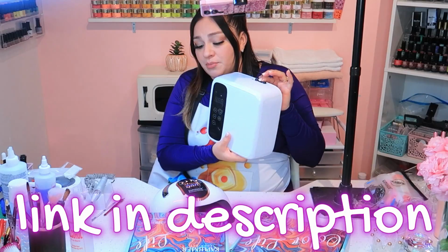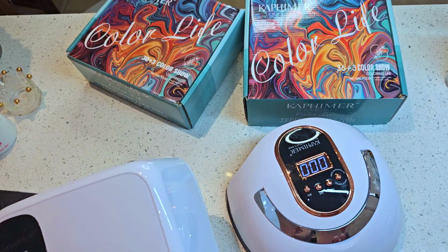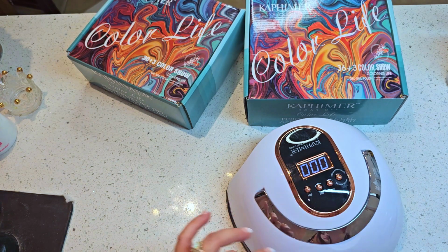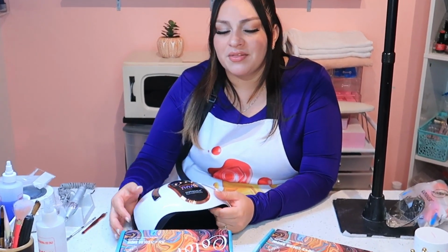You just charge it like a plug-in like that, and then you unplug it and it's charged for a long time. But like this, I would just say if you don't have a lot of money and you actually want to start doing nails, then go ahead and get it. I don't recommend something with such a small cord if you're going to be really busy and stuff. That's what I suggest.